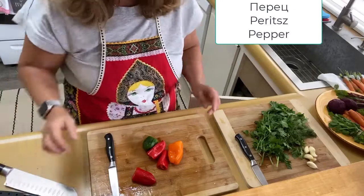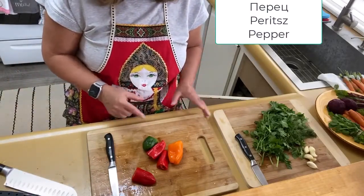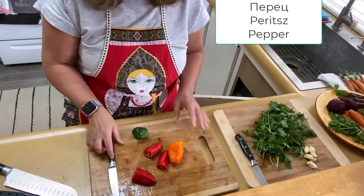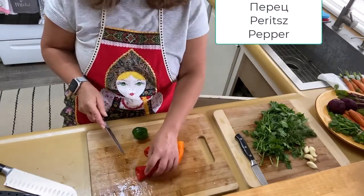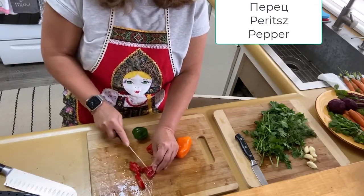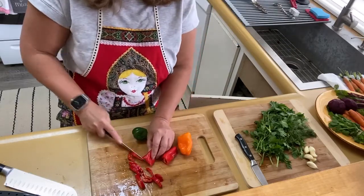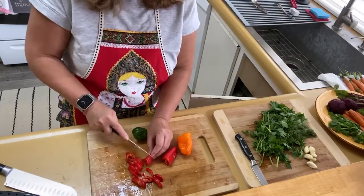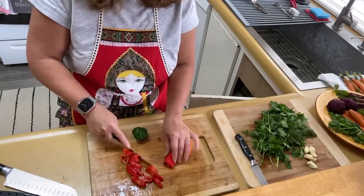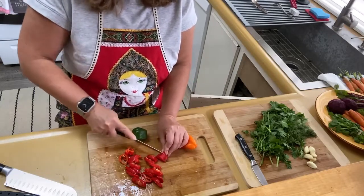Our next vegetable, bell peppers, and I didn't have bell peppers, so any pepper will do. It's the last one from my orchard, and I had these sweet, wonderful peppers, and they will do for our borscht. And what I wanted to tell you is that a bell pepper, a sweet pepper, is a must ingredient. You can't do without it.